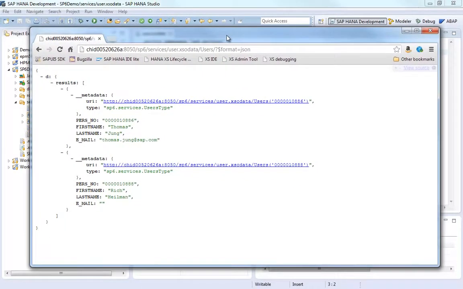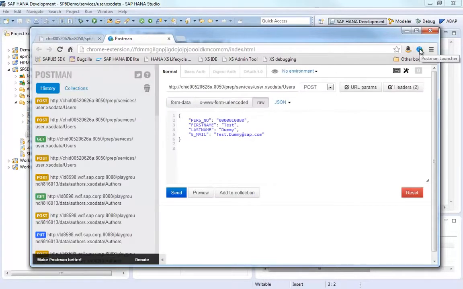So what I want to do now is insert a new record via my oData service. For this, I'm going to use another Chrome add-in, one that's called Postman. Now, Postman is pretty nice.